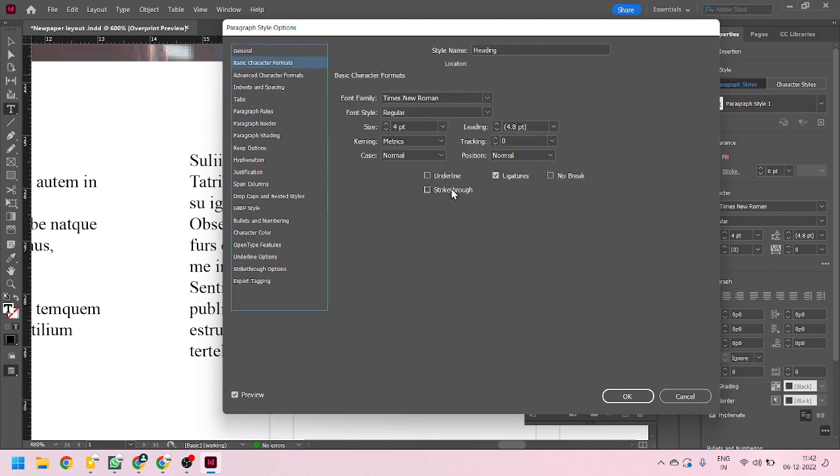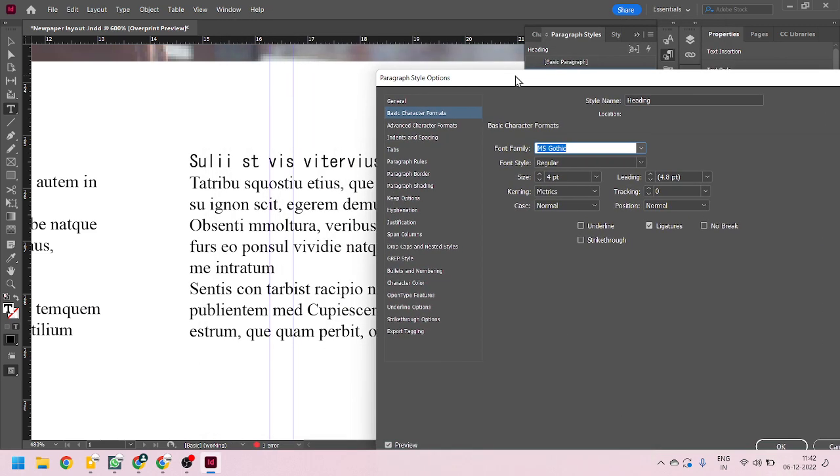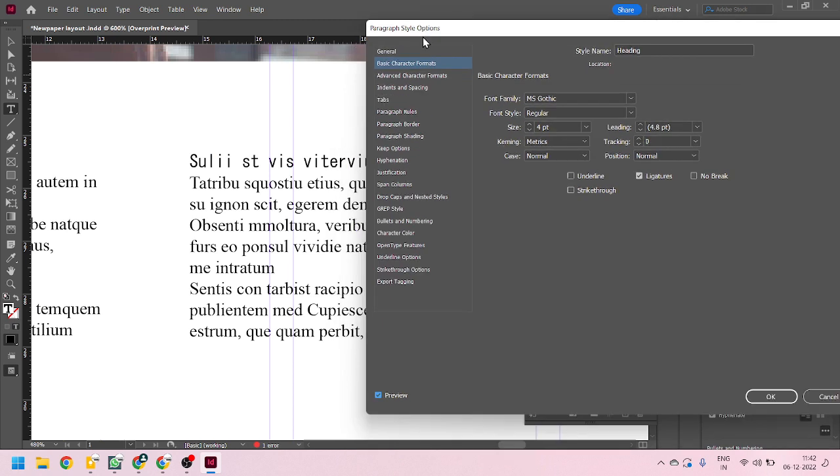Now I go to the basic character formatting and quickly change the font family, and let's say I want it to be in MS Gothic. While I do it, you will see that the changes are also taking place in the preview if the preview is ticked on. The rest of the text is also changing because after creating the new paragraph style, the entire text frame had the same basic style applied to it, which adopted the new style created, and thus it is affecting the entire body. We will segregate it when we define the next paragraph style.